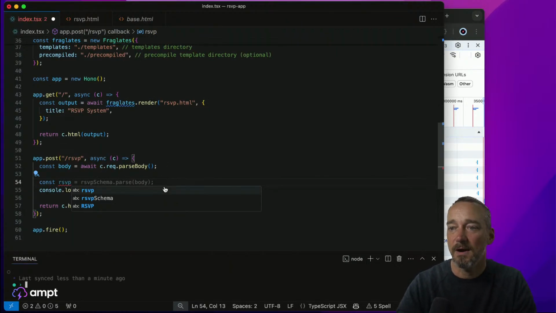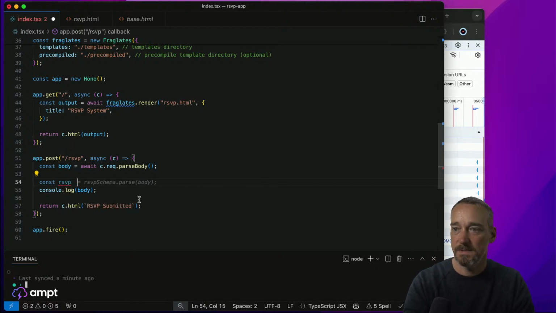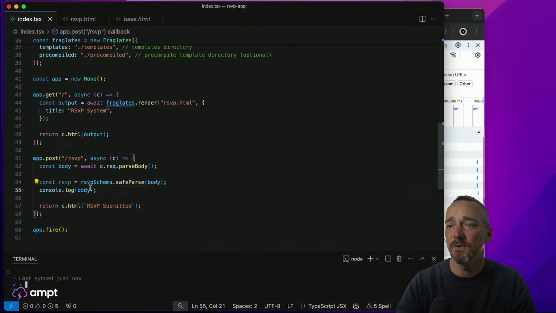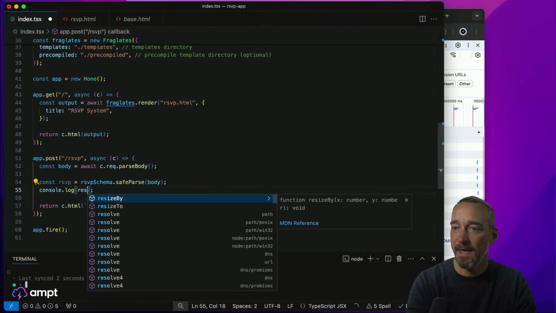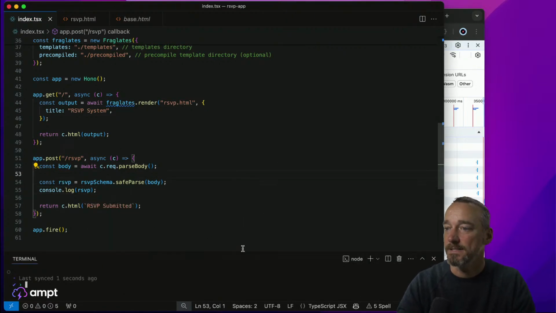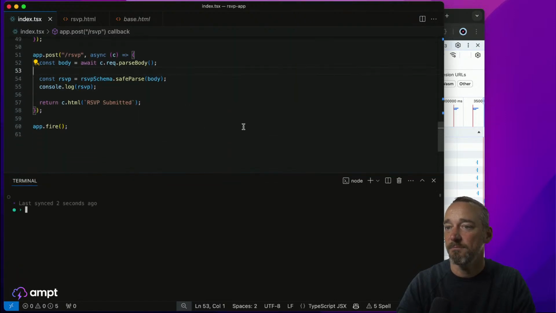Okay, so RSVP equals RSVP schema parse, but rather than do parse, we're going to do safe parse, like that. And what safe parse will do is it will then give us back more information about whether or not this was correct.